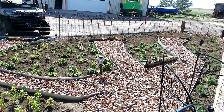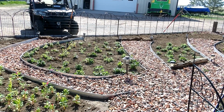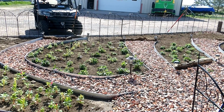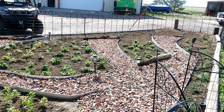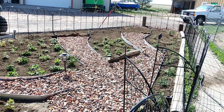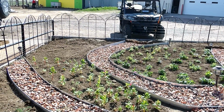And then we cast a bunch of different seeds. We put in Engelmann daisies. We've got Dame's Rocket in the back corner back here, in that far corner. We put in Candy Tuft over here in this far corner here, which is more of a low-lying one.